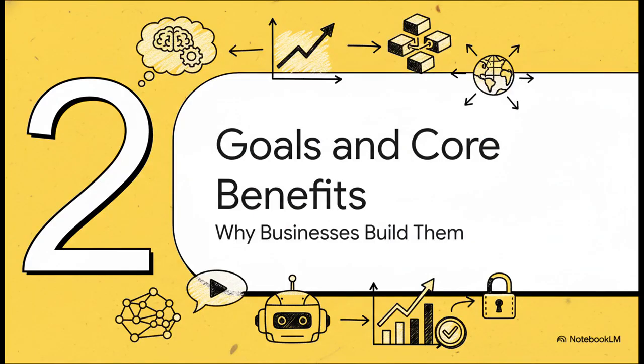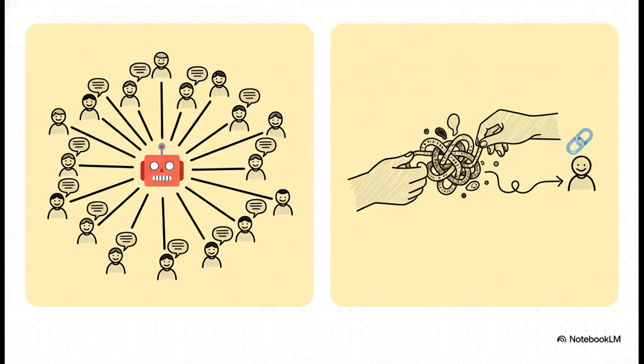All right, so we know what they are, but let's get into the why. Why are companies pouring so much time and money into these things? Let's look at the core goals they're trying to achieve. And boom, right here, this slide just lays it out perfectly. It's a tale of two completely different missions. For AI chatbots, the name of the game is automation and scale, doing what a human does but for thousands of people at once. For Web3, it's about the human touch. It's about simplification and building the trust needed to get people comfortable with something brand new.